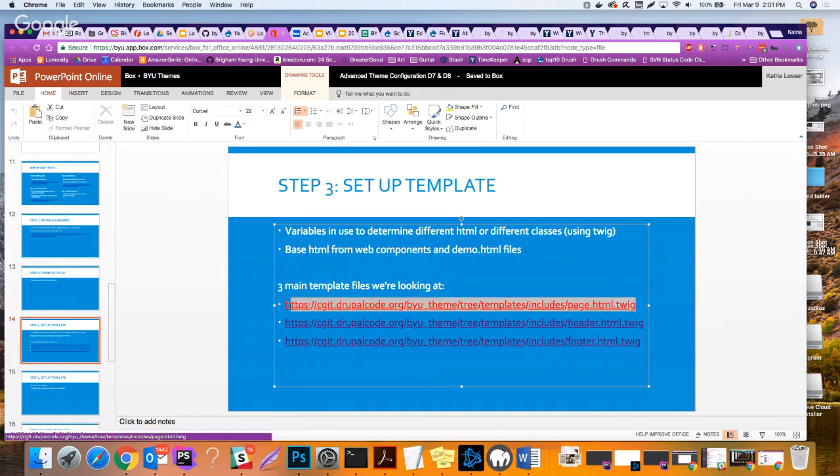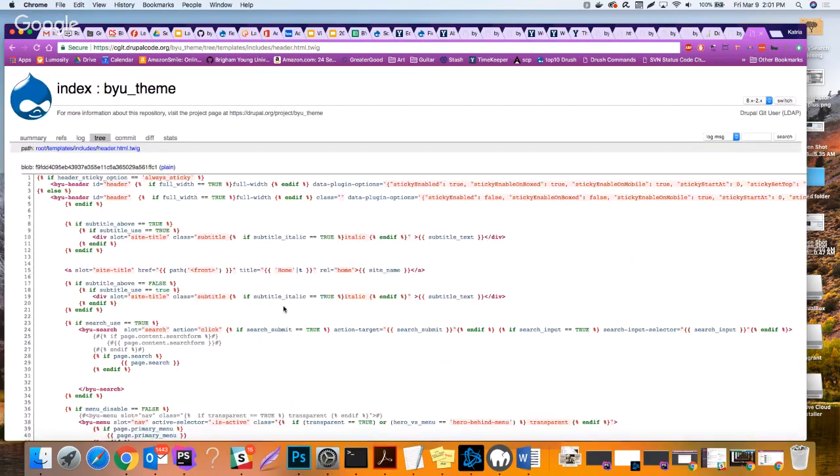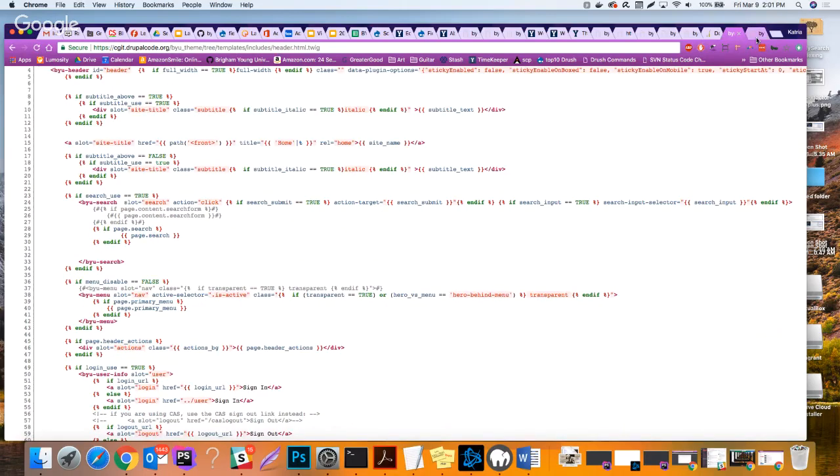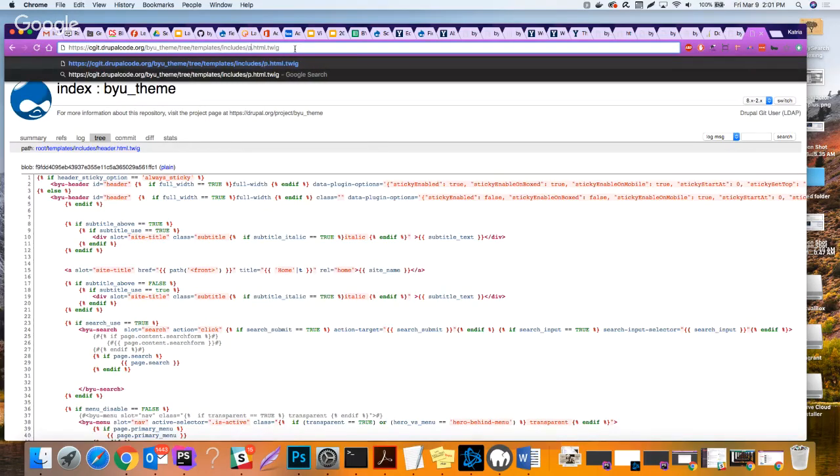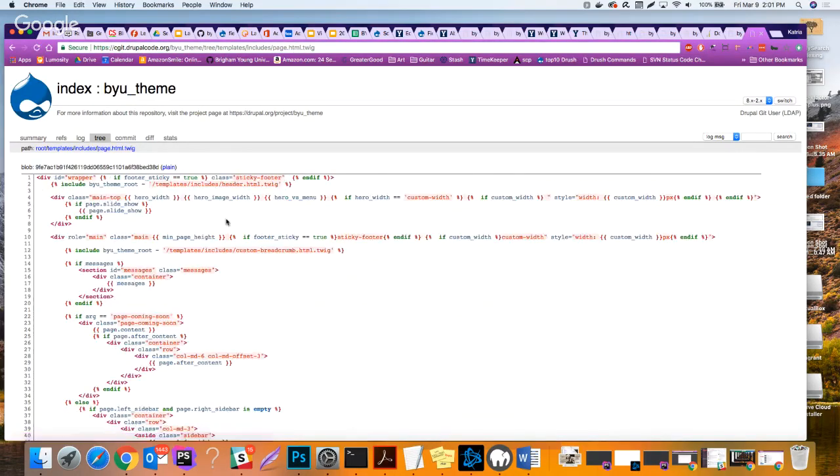You can see in here in the page template, right here it says include BYU theme root. This is knowing where that theme is, and it finds the header Twig template right there.